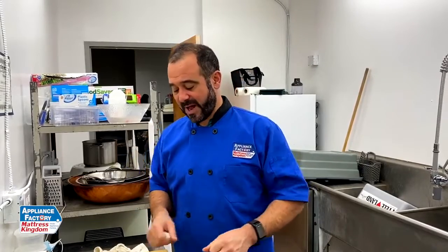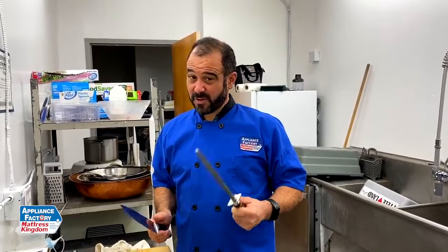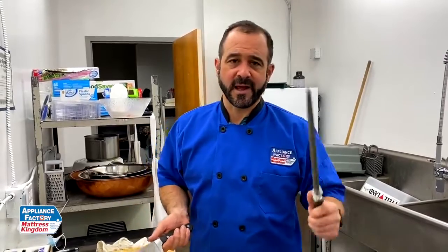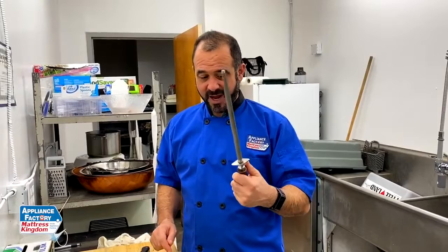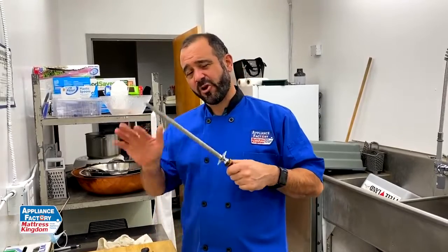So I got a question from one of my viewers, and that is regarding sharpening with a steel. This is a steel. You might have one of these in your knife block. This actually doesn't sharpen, it hones.